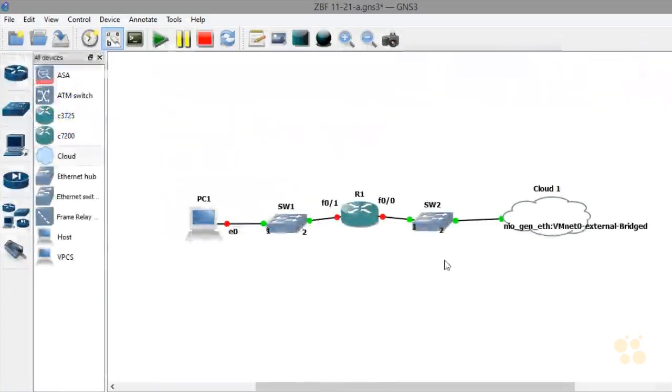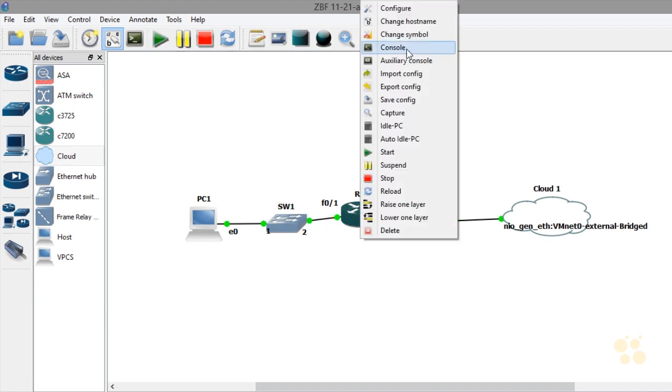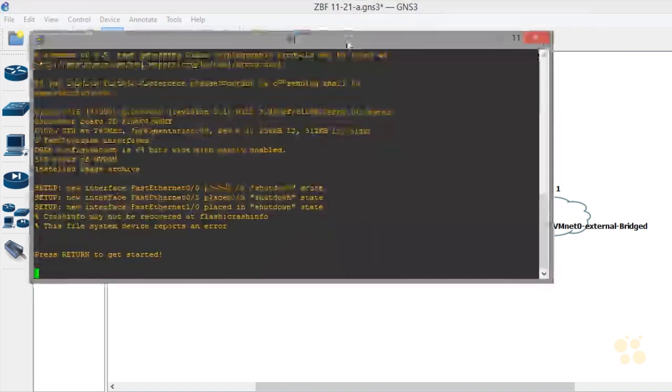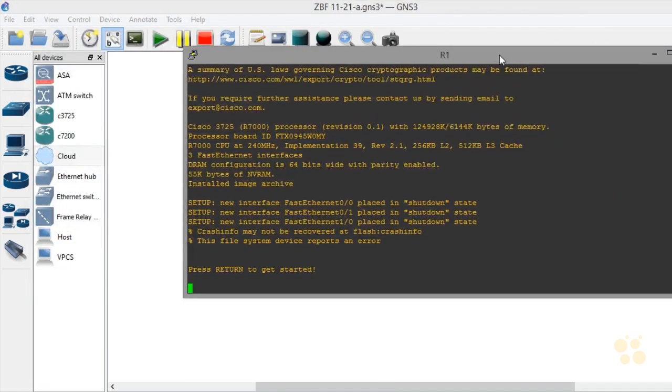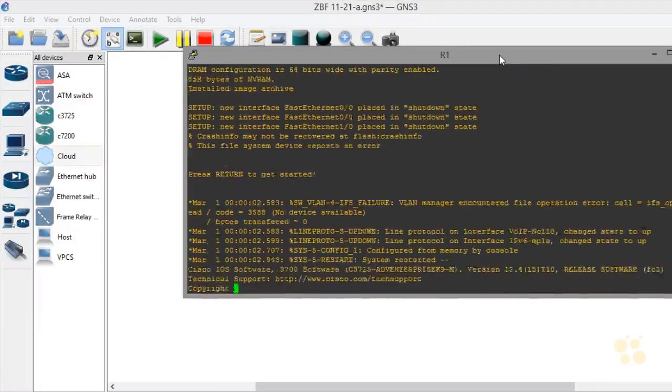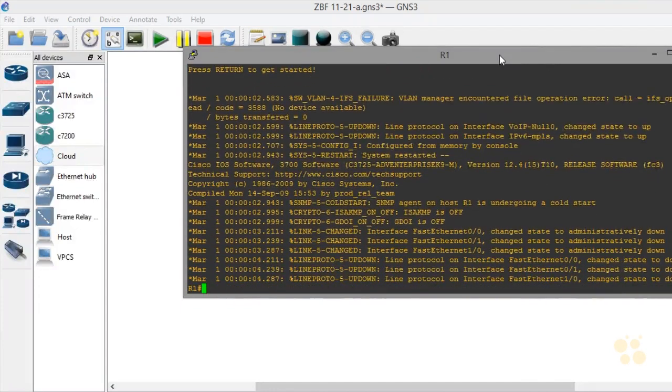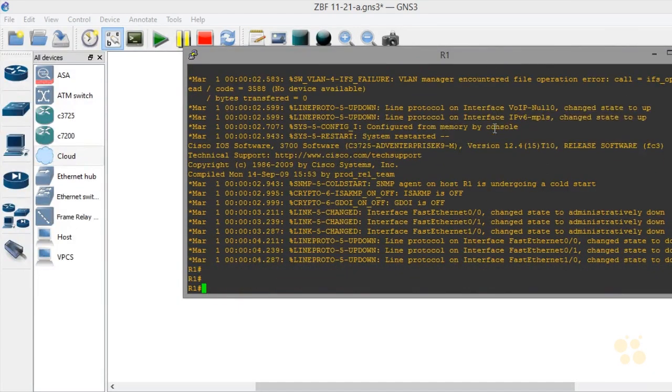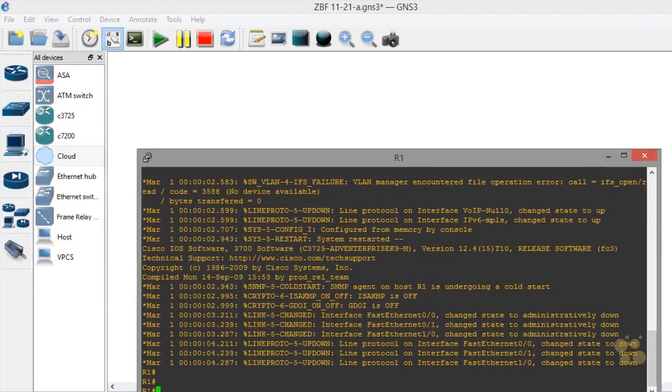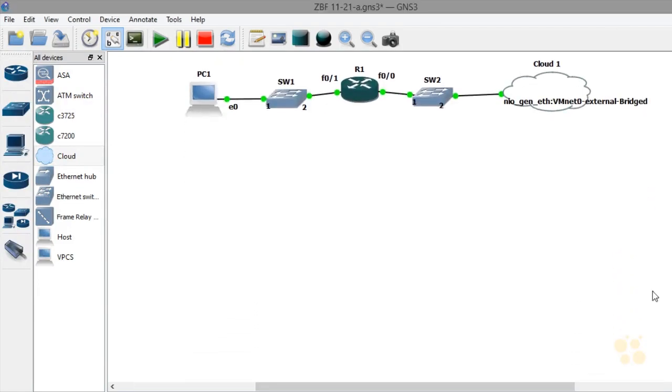So back in GNS3, we'll go ahead and bring up the topology by clicking on the Start button. So R1 is booting. We'll right-click on R1. We'll select Console from the drop-down. And on this device, currently I'm using PuTTY. But if you're using SecureCRT or some other terminal emulation program in combination with GNS3, that's perfectly fine. It's just a window to the CLI that we can use. So here on R1, let me go ahead and scroll this up a little bit so we can see the topology as we talk about it.